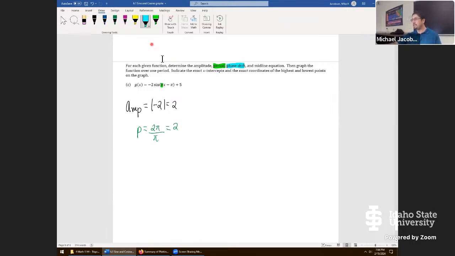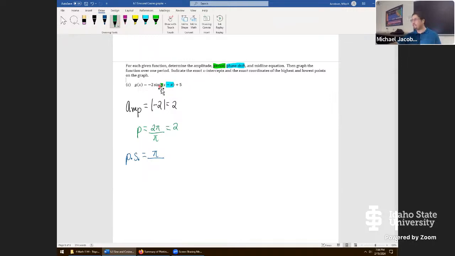For the next bit, phase shift, this one's tricky because we have to do several things. We have to flip that sign right there, make this become a positive pi, but you still have to divide by the pi that's sitting right there as well. So whatever coefficient that is will be represented in 2 places, period and phase shift. Next, PS for phase shift is going to be, if it's negative pi, convert to positive pi.